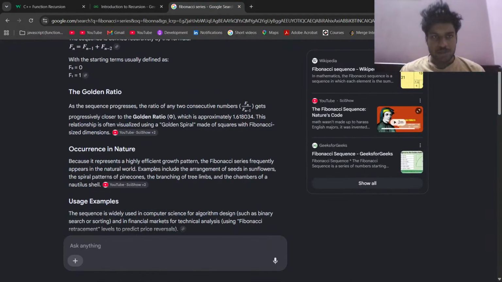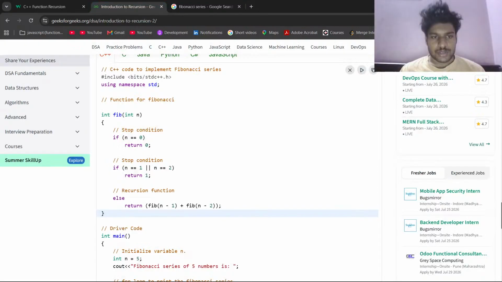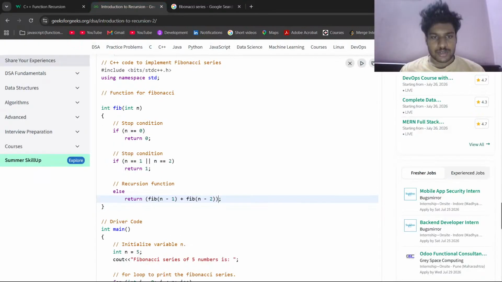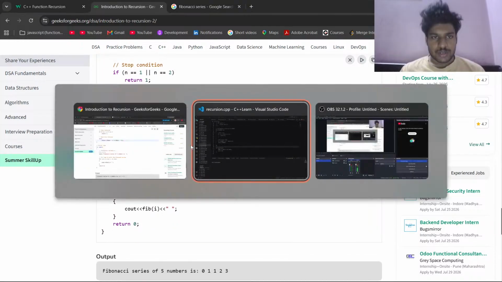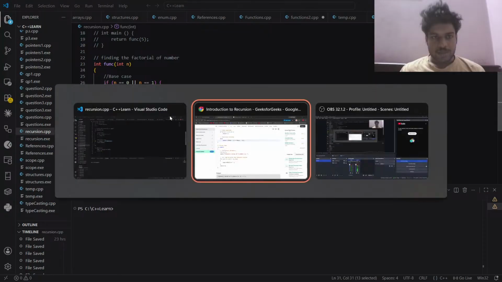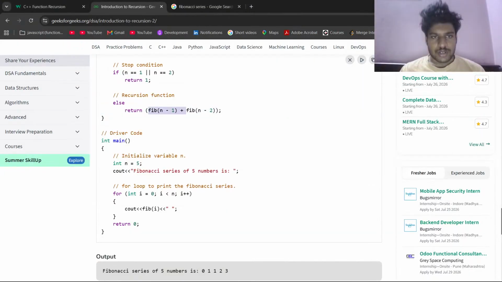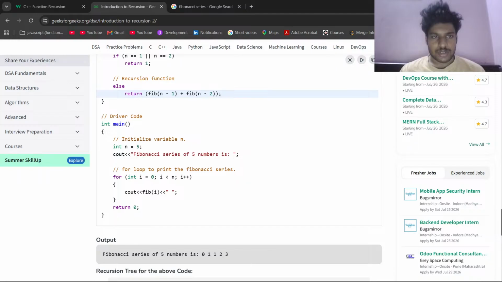Over here, if you see, this is how it goes, the sequence n minus 1 plus n minus 2. So that is what is here. As you can see, for factorial it is n into n minus 1, right? Here it is just n minus 1 plus n minus 2. So that is the Fibonacci series.